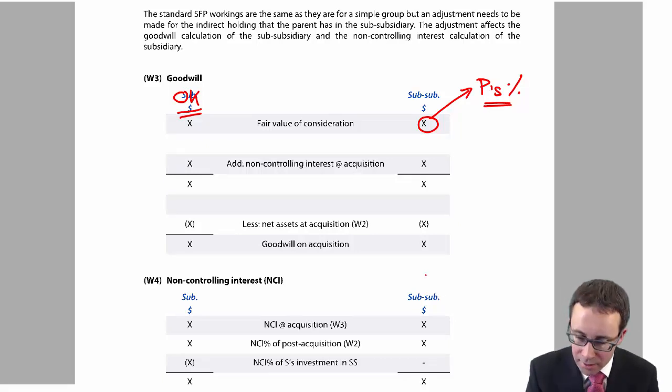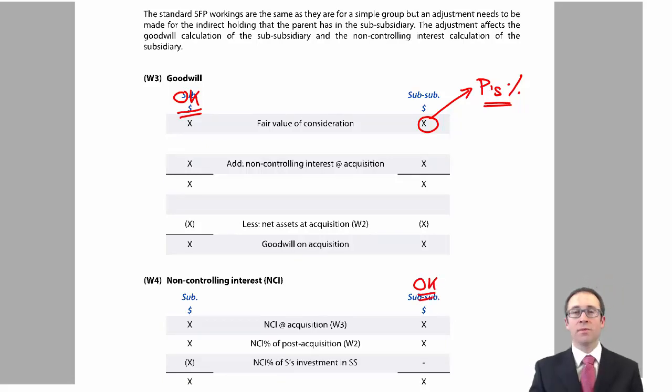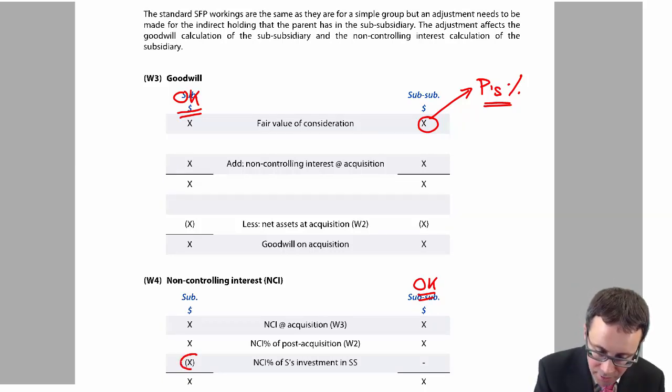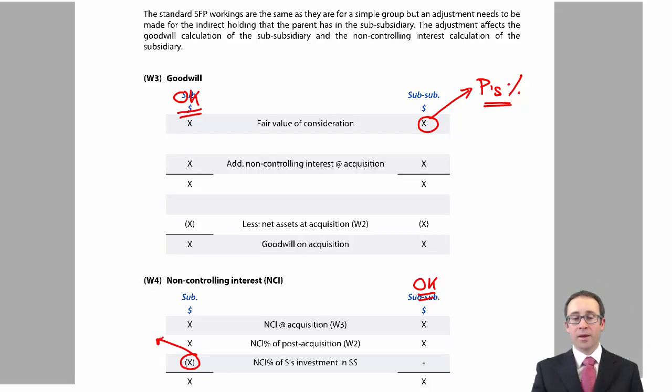The one that you've got there at the bottom is the non-controlling interest. The good thing here is that the calculation in the sub-sub is okay. There's no adjustments to make there. The only thing I would be aware of is remember that it's based upon the effective NCI, still taking the NCI acquisition, the NCI share of the post-acquisition movement, and that incorporates using the effective NCI. So there's nothing difficult there. The NCI in the sub is the hardest bit, I think, and it will take you a bit of time to think it through.